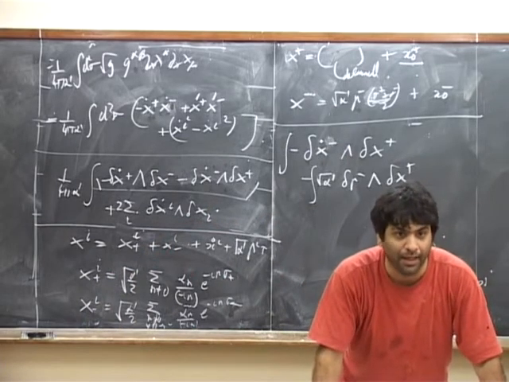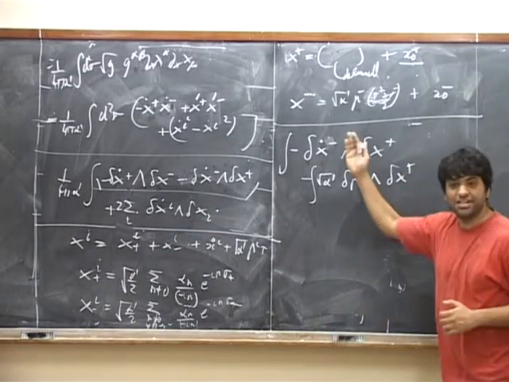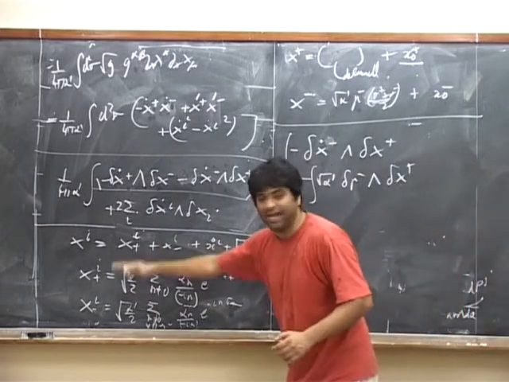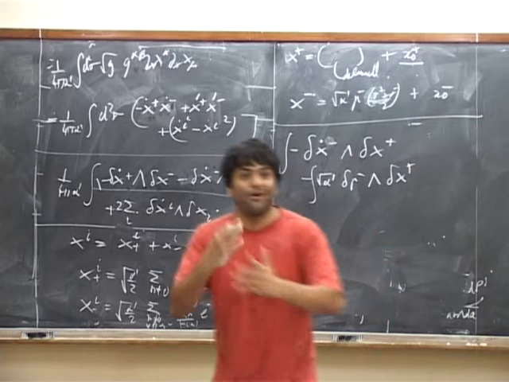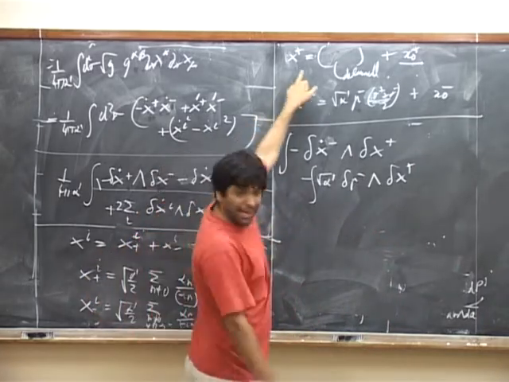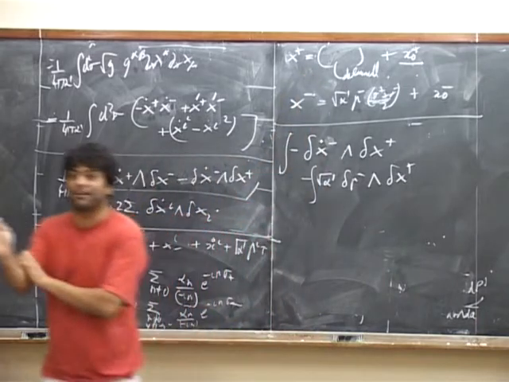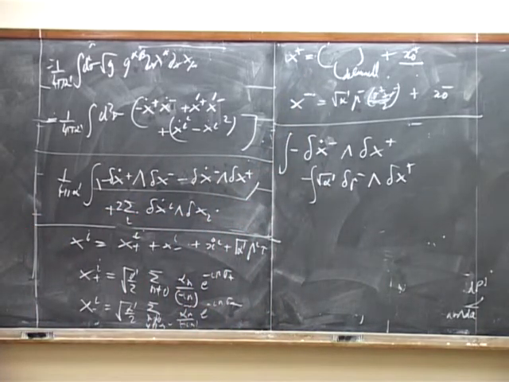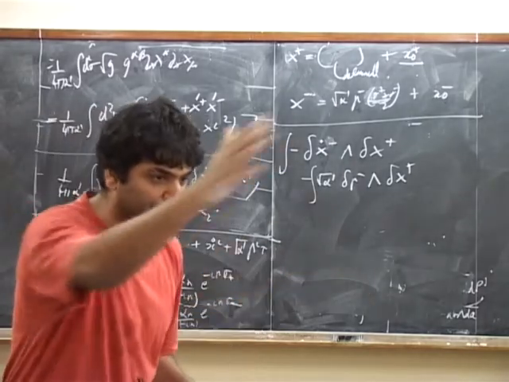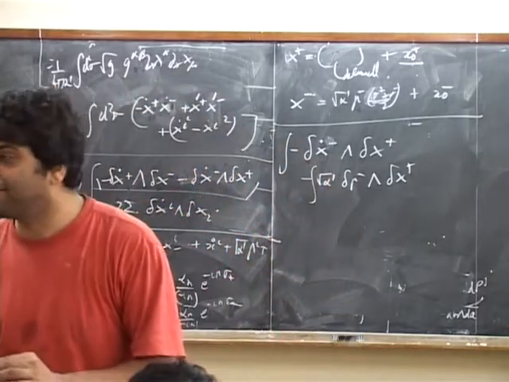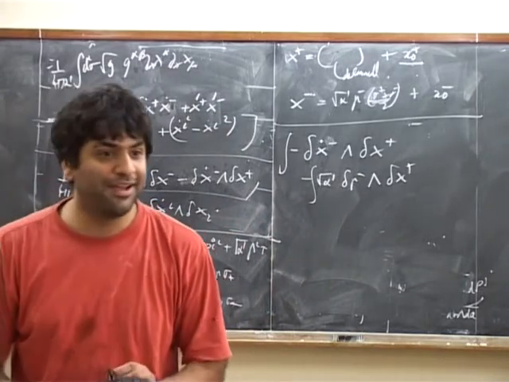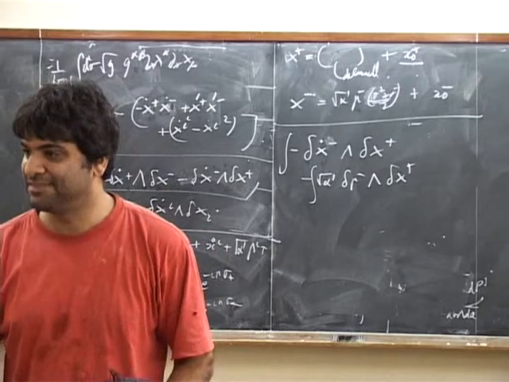Is this clear? So everything else in the quantization is going to be very simple. But all the complication in quantization comes from the fact that p plus is a very complicated function of everything else. So if we actually had to plug p plus as a function of everything else into the symplectic form, we would get a very complicated symplectic form. Life would be very complicated, but we don't have to do that.